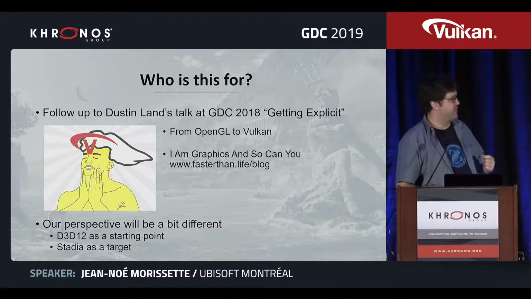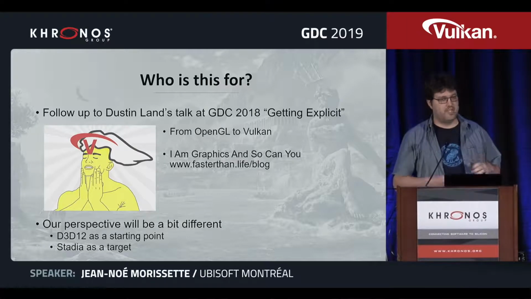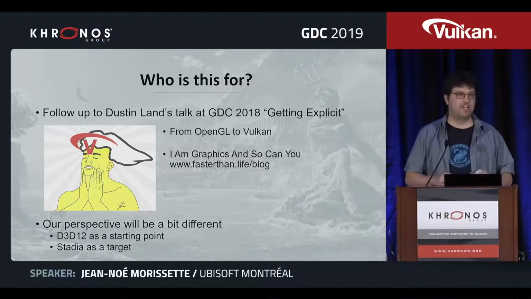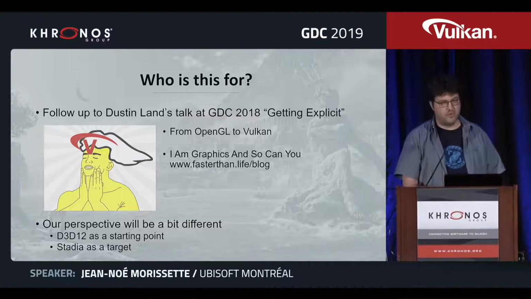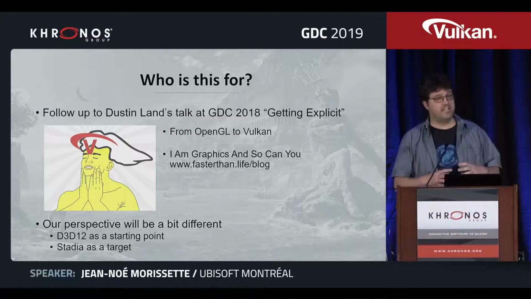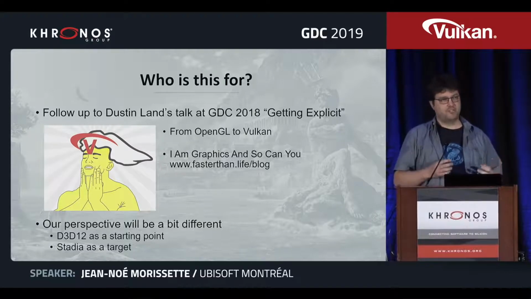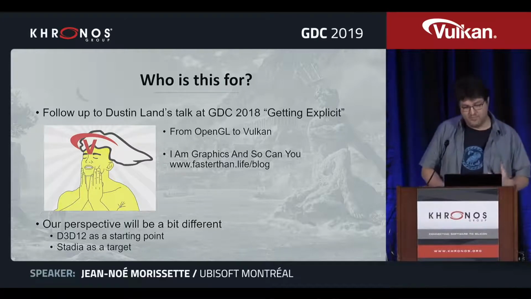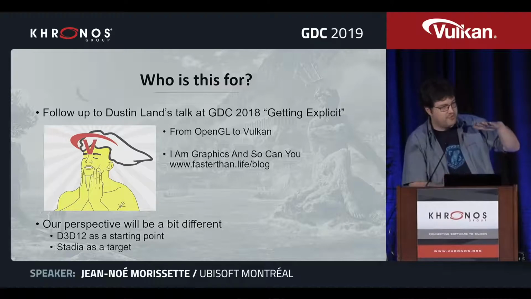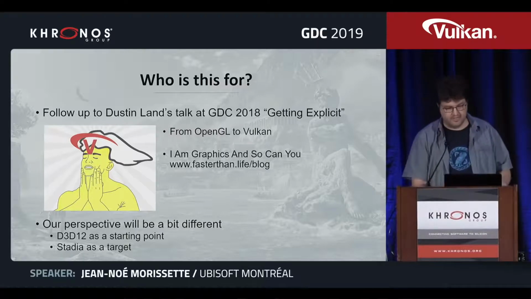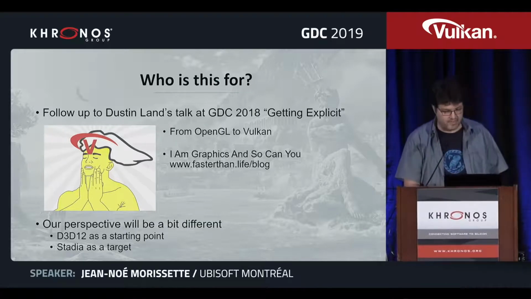The other thing that's important to know is that we did this in a branch all the time. We went on projects. We were guests on those projects. We put a branch there and made our Stadia port. So we were trying to keep things fairly contained, so they would be easy to integrate back and forth. So sometimes our approach might look a bit convoluted, but it's because we were trying to just remove DirectX 12 and put Vulkan in there. So that's an important thing to keep in mind also.